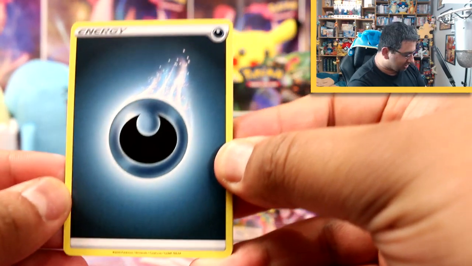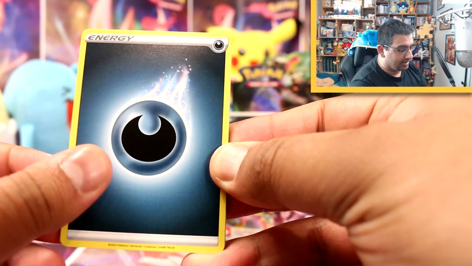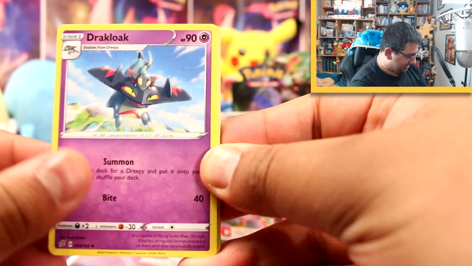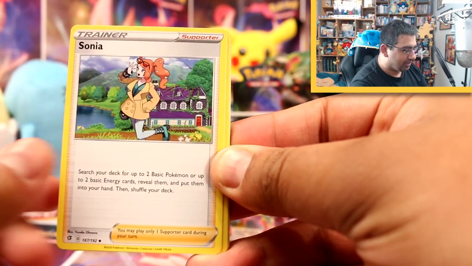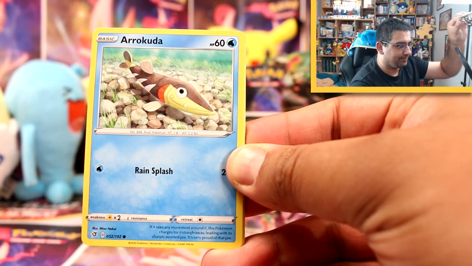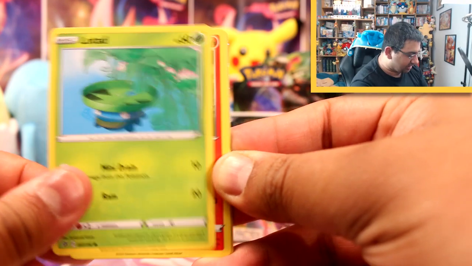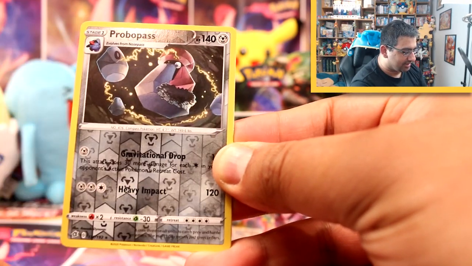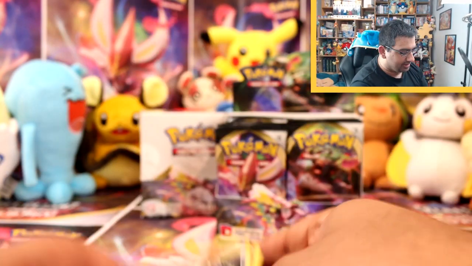Oh my gosh, it is a Darkness Energy. That's it, we're done. Okay, we've got Dracloak. We got Tranquill. We got Sonia. We got Barboach. I might just move the microphone a little bit. Ooh, we got a Barraskewda. Stufful, Lotad, a Growlithe, look at that cool card, a Poke Ball pass, a Rare Reverse, and an Abomasnow Rare to start off. Okay, well, I definitely need all of those cards because that's the first pack I've opened of Rebel Clash.